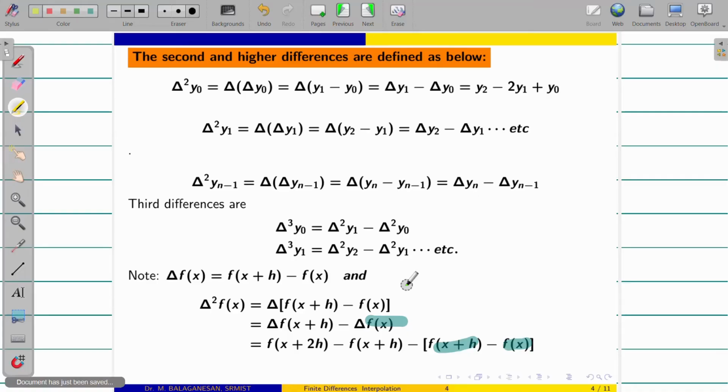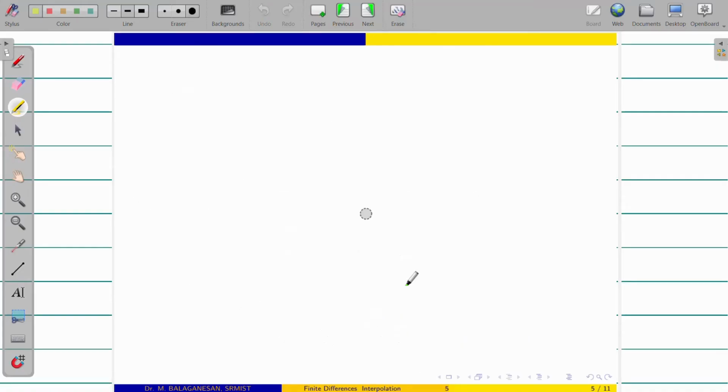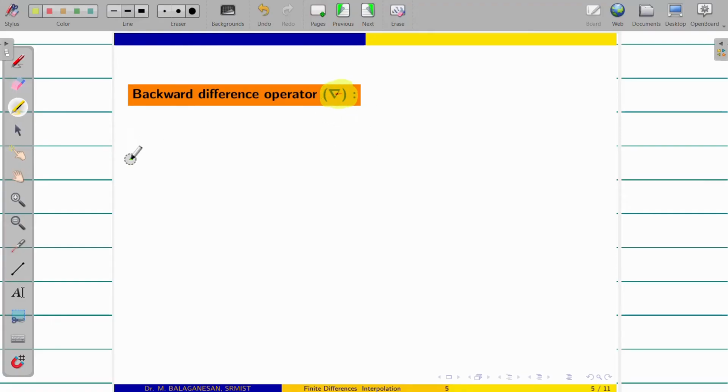Similarly, we are going to see how to define the backward difference operator. The forward operator we call delta; the backward difference operator we are going to call del. Then how can I find the values for given arguments and entries? I have to find del y. This is the backward operator. So del yn, and so on, del y2, del y1. Del y0 we are not able to find because the previous value won't be there.